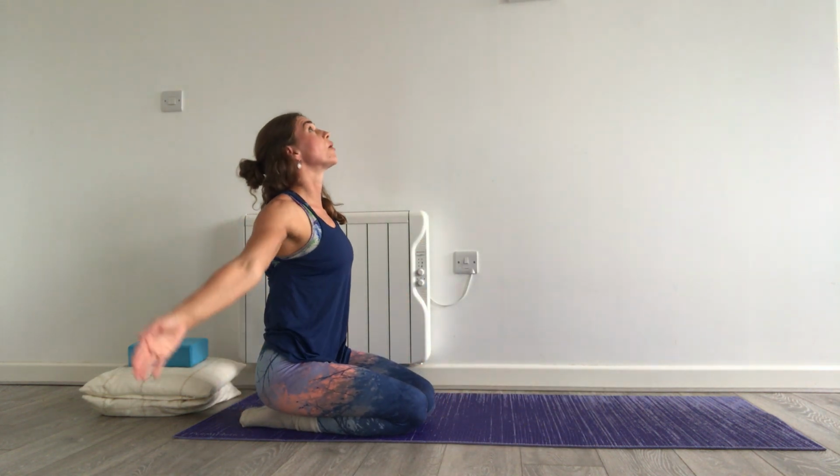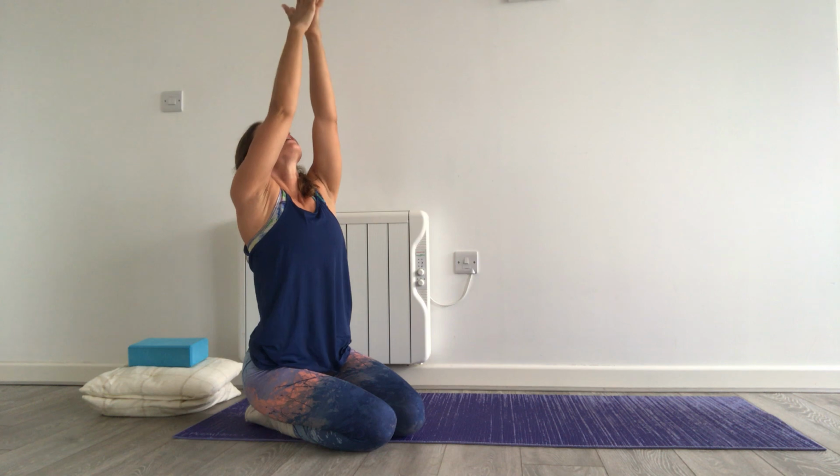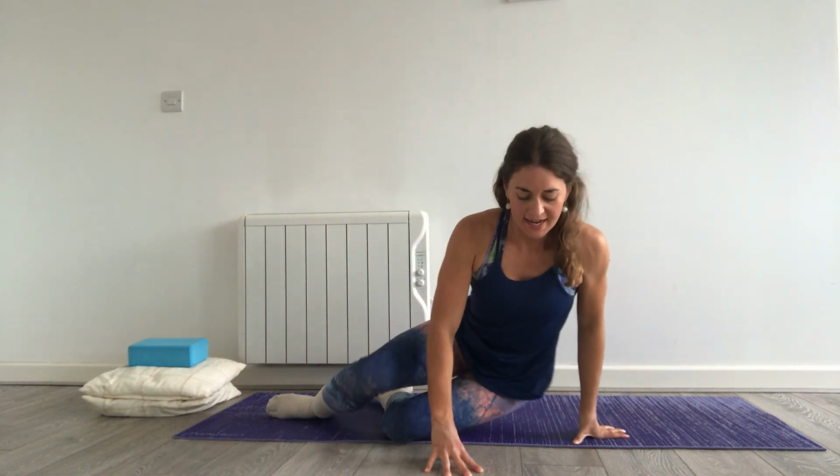From here, inhale, palms up to the sky. And exhale, gently take the head over to the side, just to get a stretch in your sternocleidomastoid muscle. And inhale, back up to the sky. And exhale to the other side, gently taking the head over to one side, feeling the stretch down the side. Inhale, back up to the sky. And bringing ourselves around into seated posture.